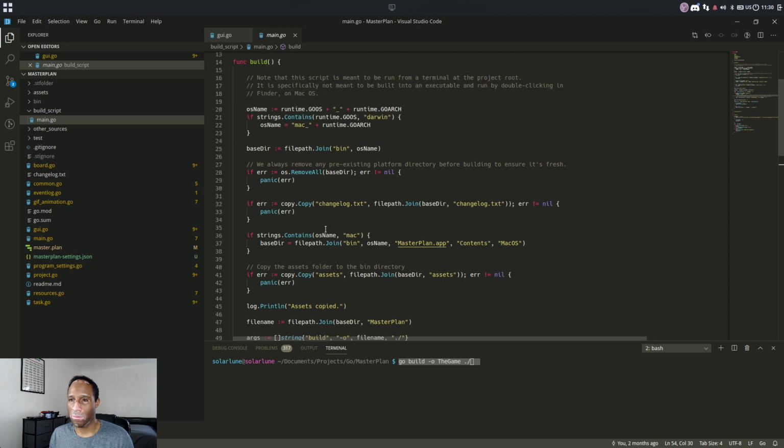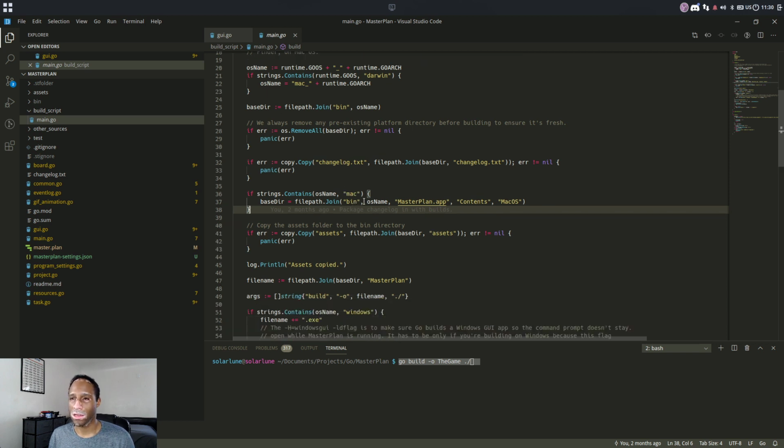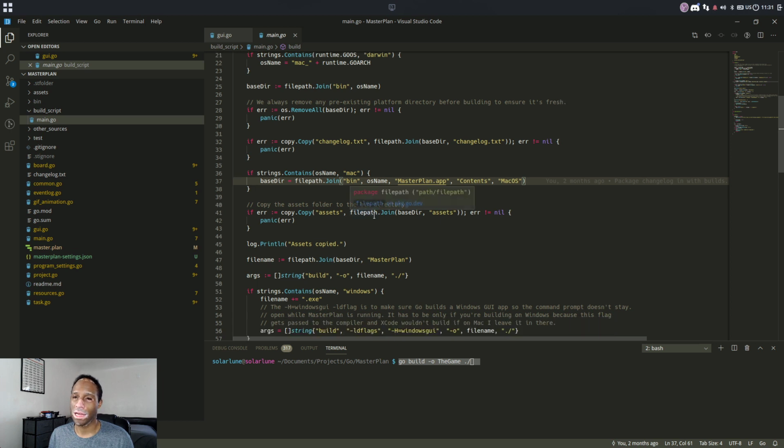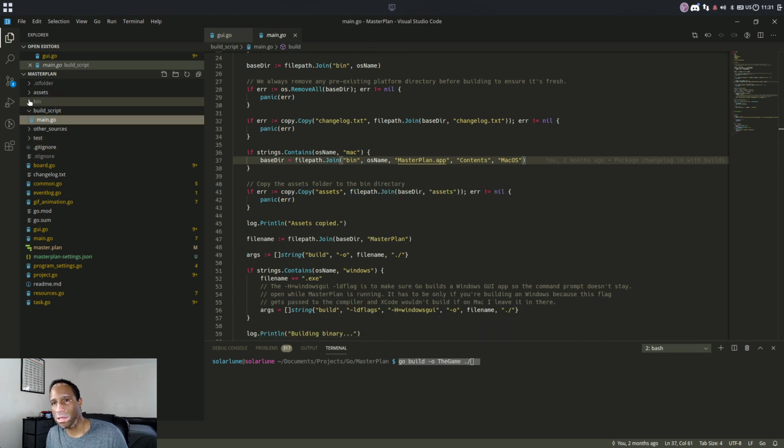For simplicity, I'm just building for Linux on Linux, for Windows on Windows, and for Mac on Mac. If you're building for Mac, you want to build it in such a way where you have a .app folder with Contents and MacOS in there, and then you push the assets into that MacOS folder, and the executable itself also goes in there. You can see it here if we go to bin.